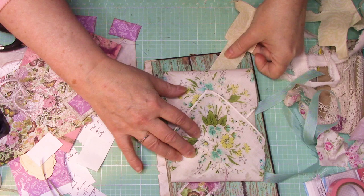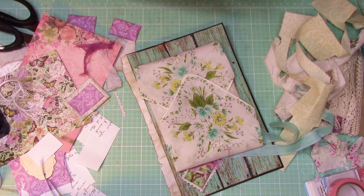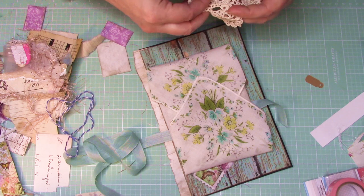So I'm trying to play around with color a little bit to see. This is just a picture, but if the coloring impacts the balance of my page, because I want my eye to naturally flow, and the color makes a difference. What I could do, seeing this music here, I could just put a little ripped piece of music down there. All right, I have a whole pile of stuff here to play around and just try and see what it does.